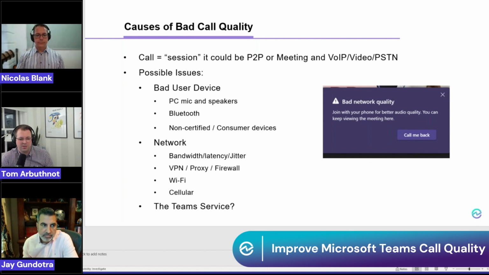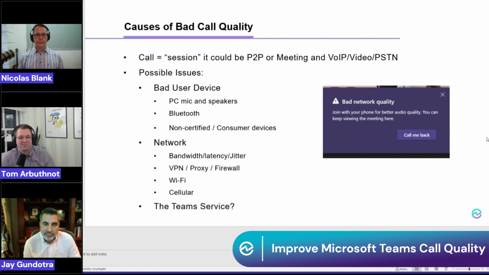The other big category you just alluded to is obviously devices. So we've got network, we've got devices, and often people are pushing the limits of Teams. They'll whack open, believe it or not, their laptop in Starbucks and start talking on a call with PC mic and speakers. The problem is not just that user, because that user knows they're compromising their experience and is sort of accepting of that. What happens is somebody else will report the issue, saying Teams is rubbish, this was an awful call. They don't realize somebody was on a wide open mic in Starbucks, and that it wasn't the network actually in that scenario.